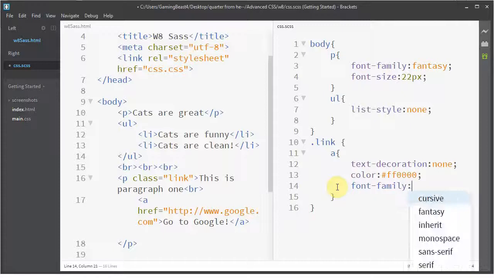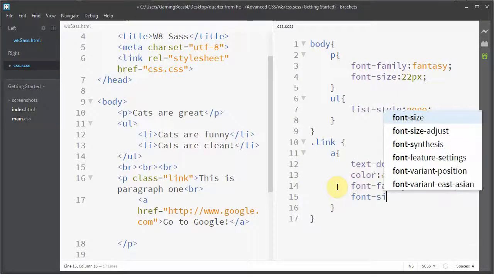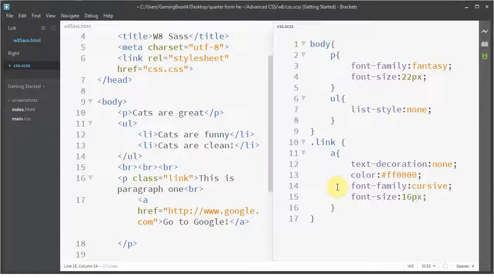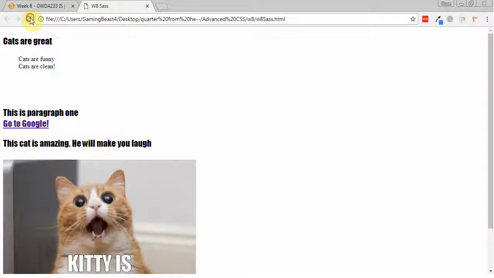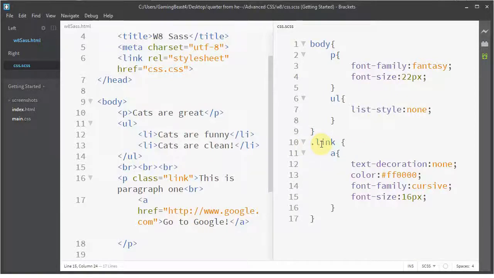Say font family, cursive. I'm just throwing in random stuff here. We'll say font size 16. Save it, come over here and refresh. Okay, so there it is. It changed out the link. And again, it went to the link class, which is right there, and it styled all the a tags inside of there.